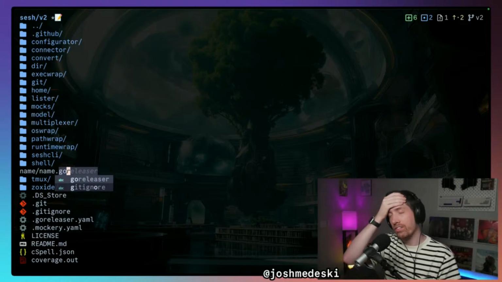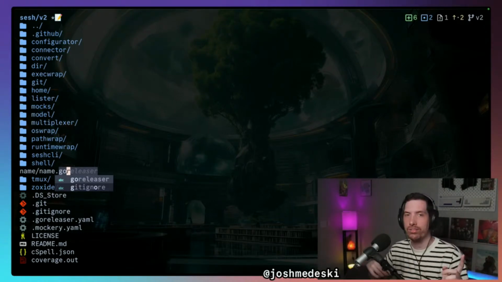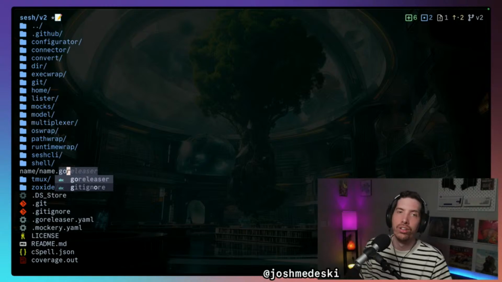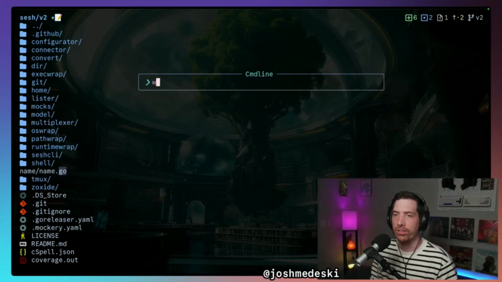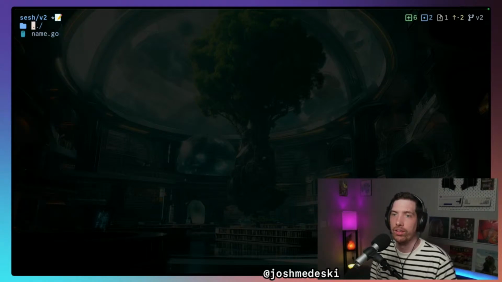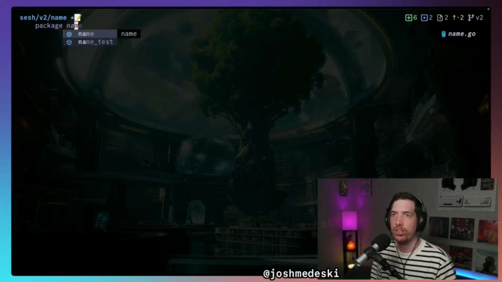Because it's going to have its own dependencies. And when it comes to testing, I can just mock tests where I say, okay, when I do this, I expect that result. And if I change that behavior, the mocks are not really going to be a big impact. So I think I'm going to start with this. So let's go CV name, and let's call this package name.